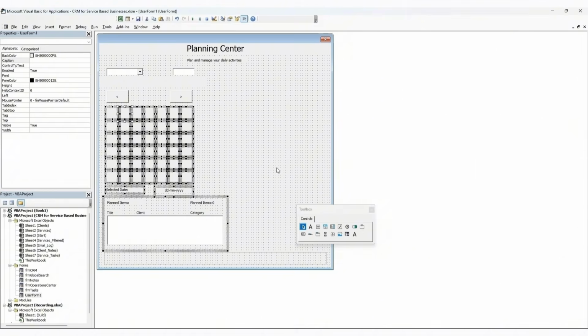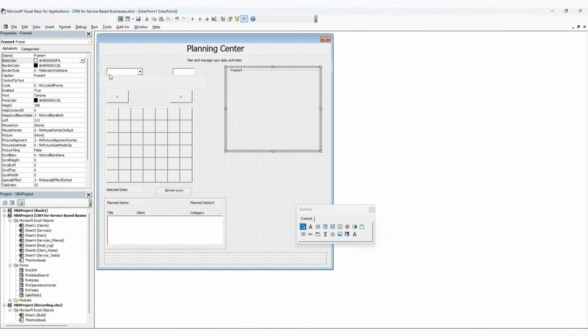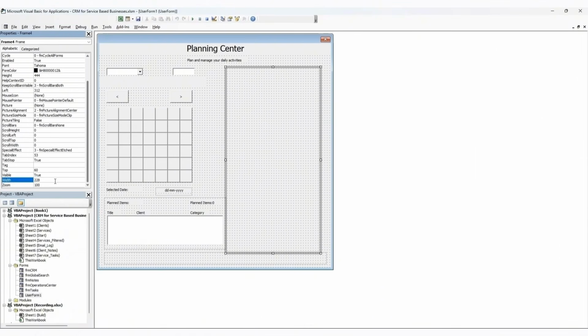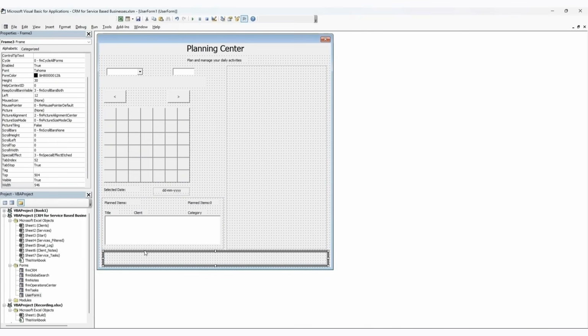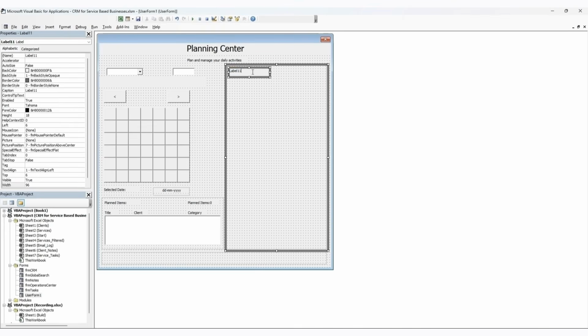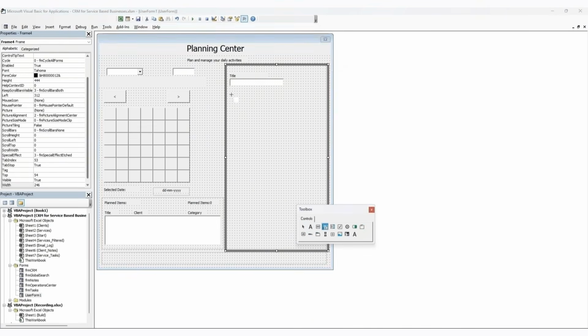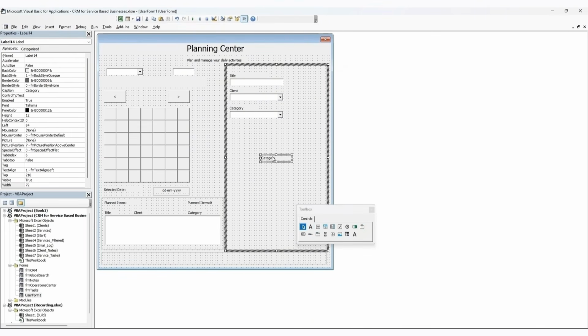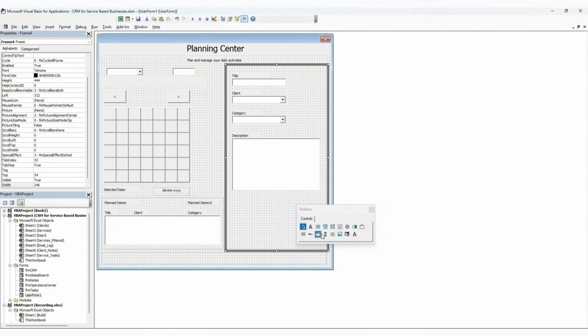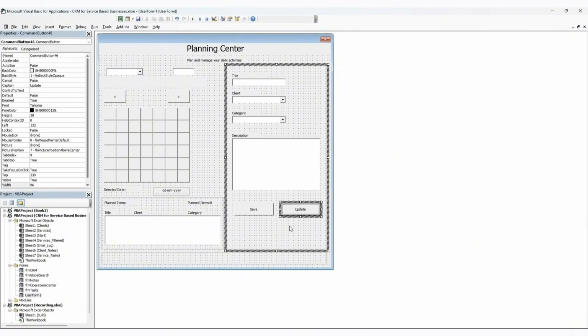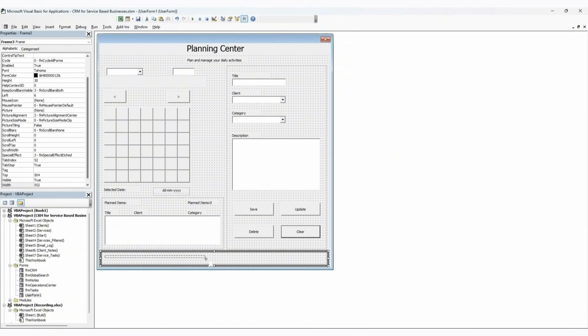Then we move things around and we insert a frame on the right, where we have our title, our client and category, and a description box. Here we can see what we have stored, and we can save, update, delete, and clear through the buttons.